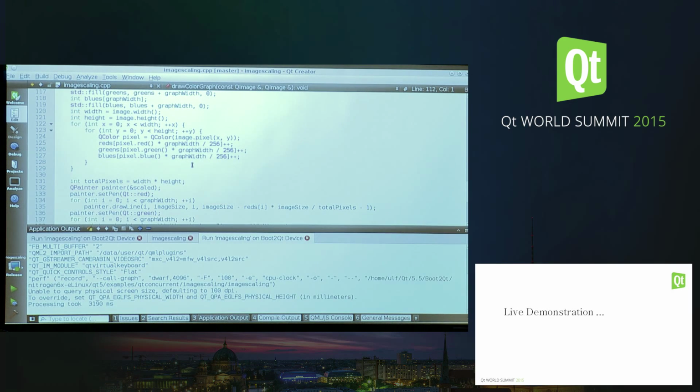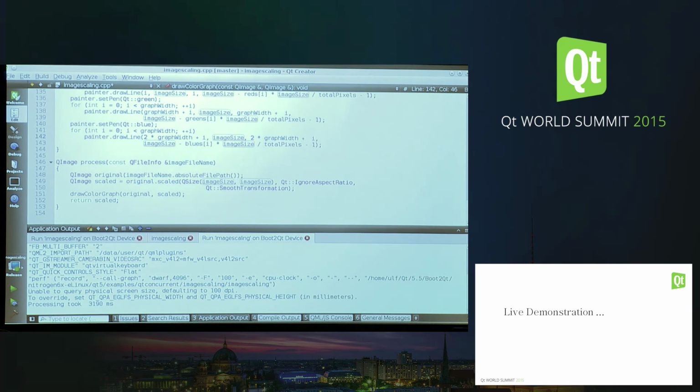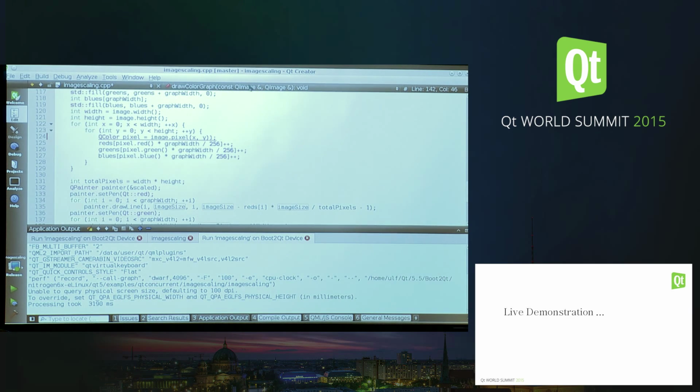There's exactly one place where it actually constructs a QColor, and that is here. That is basically in the inner loop when it finds out the color of that pixel. And we can improve on that because we don't really need a QColor here. What this image pixel spits out is QRgb, and that's entirely enough to get the red, green, and blue values for that pixel.